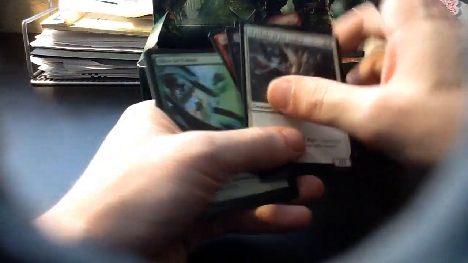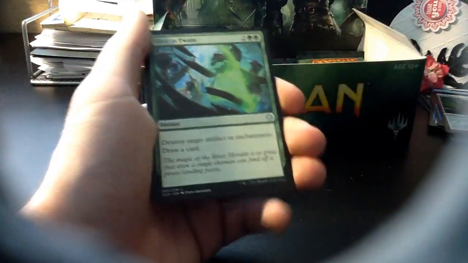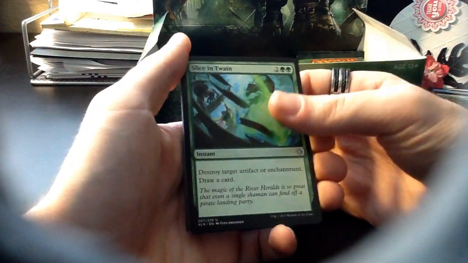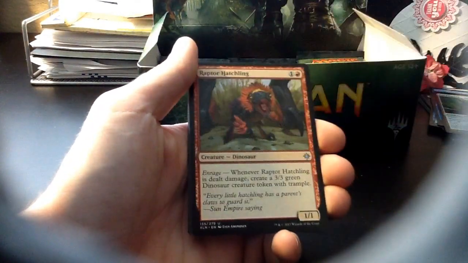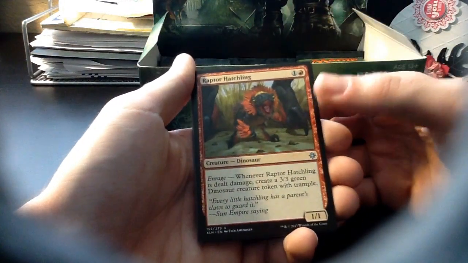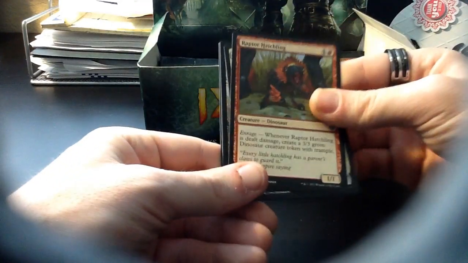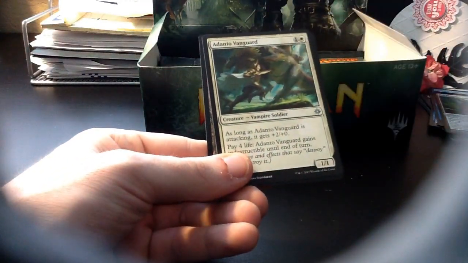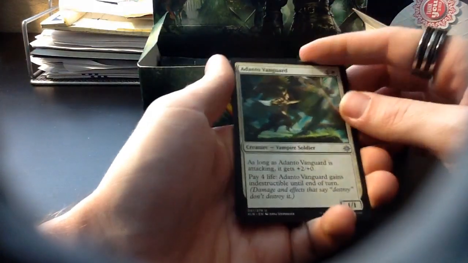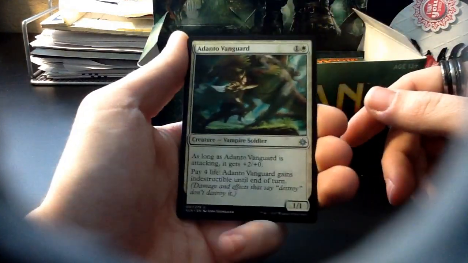First uncommon is another Slice in Twain. So, you've seen this, I've told you what it does, there you go, you've had your second. The Raptor Hatchling, look at that adorable little face. You know what it does, because I've told you what it does. Next up, we've got Odonto Vanguard. I have told you what this guy does as well. So, there you go. That's the card again.